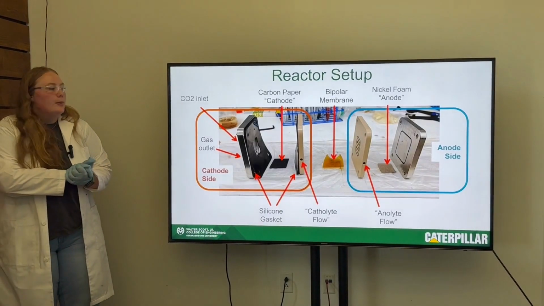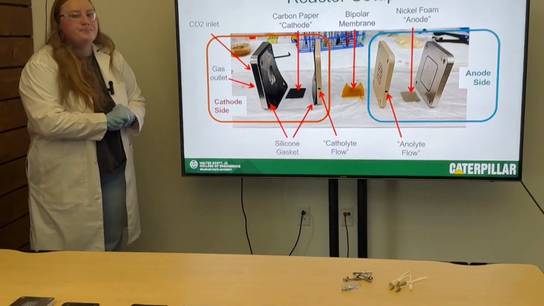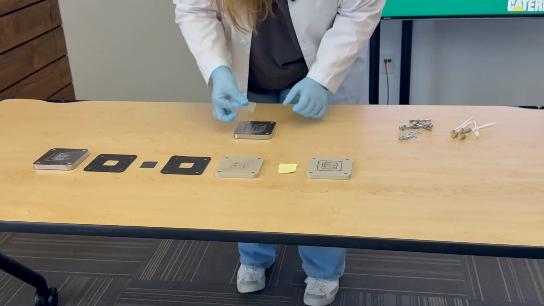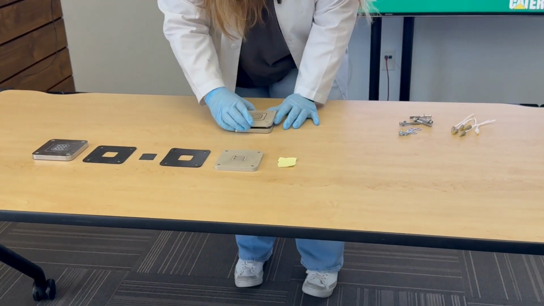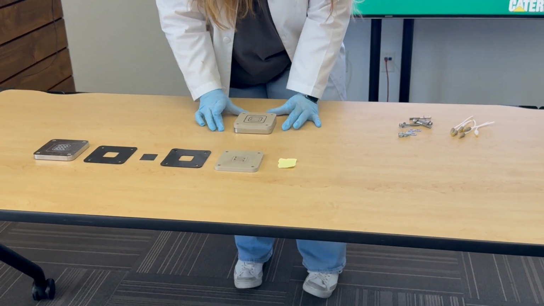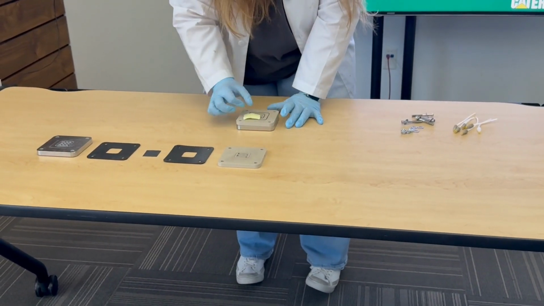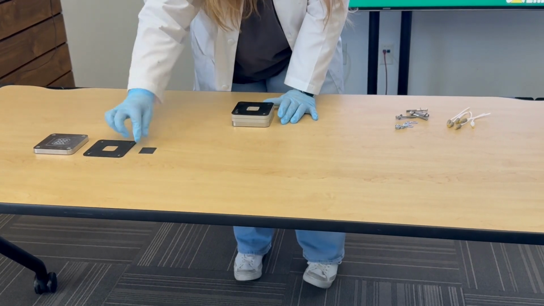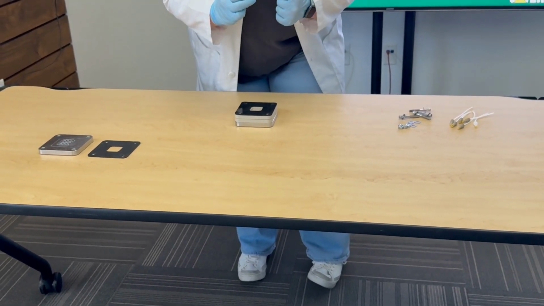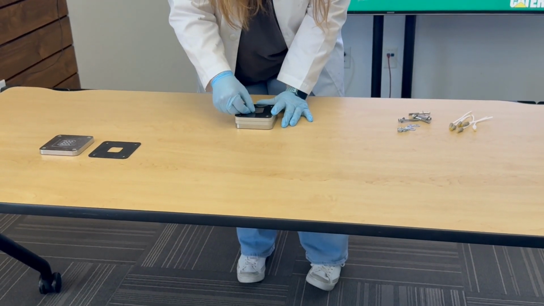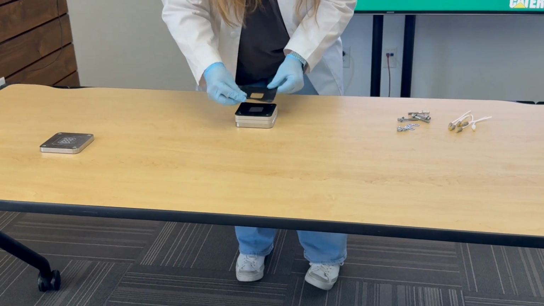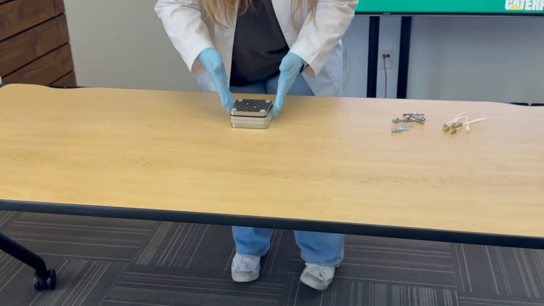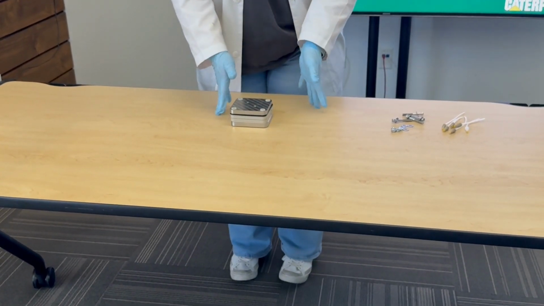To get a better look at this, we're going to put together our reactor step by step. So first, we're going to start with the end plate, instantly followed by the nickel foam, and then our first KOH compartment. Now this makes up the anode side, then the bipolar membrane, followed by another KOH flow compartment, followed by a gasket, followed by the carbon cloth, which has the catalyst sprayed on, where the catalyst faces the bipolar membrane. This is then followed by another gasket, and lastly, our flow field is placed on top, which makes our cathode side and altogether our reactor.